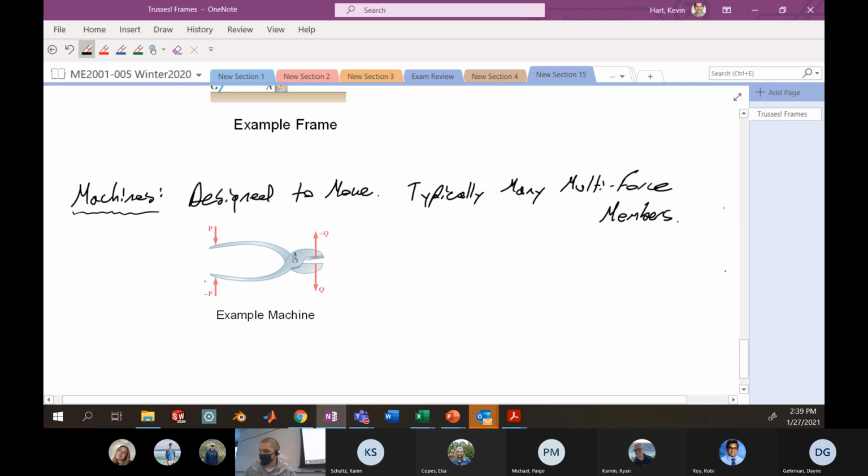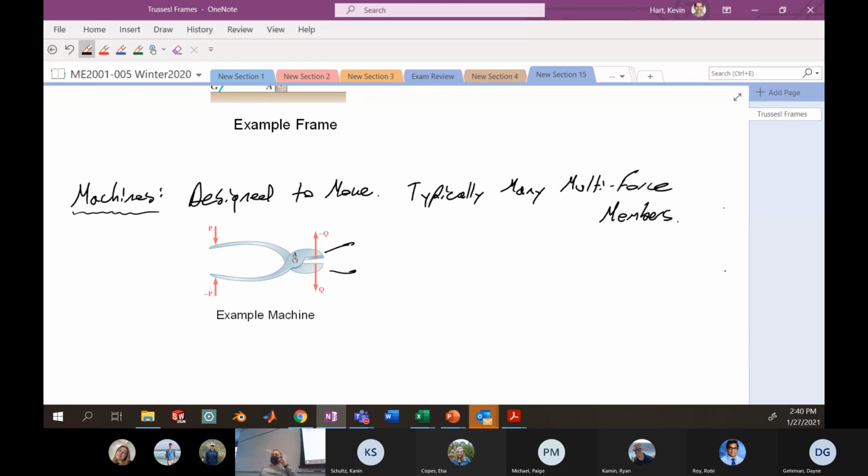All right. We're going to take a look at this machine in a little bit more detail in an example problem later in the course, but this can be broken down into two different pieces, which would be like an upper handle and a lower handle, right? So you can break this up and analyze both of these pieces separately. Here's the pin at A, where you would have reaction forces occurring, as well as the reaction force down here at Q and the reaction force down here at P. Okay, so you can break this up into multiple bodies, and we'll do that a little bit later in the course.